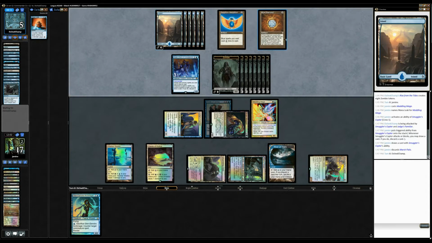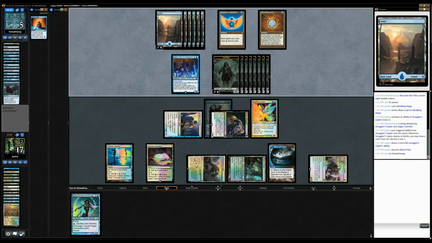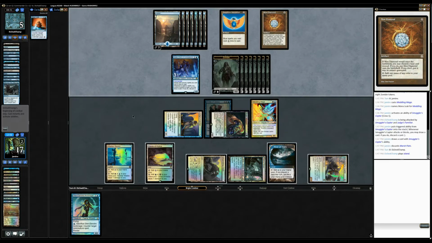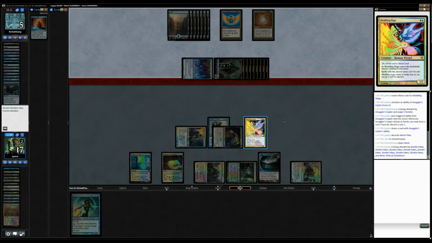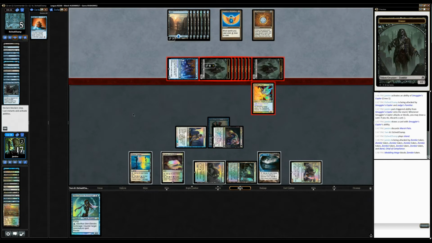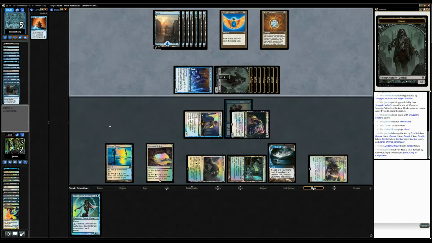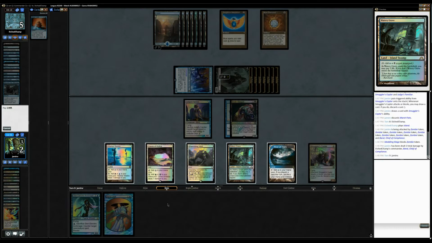This is a super close one. If he can bounce my Meddling Mage, I'm pretty much screwed. Well, I'm directly dead. Alright, he's not bouncing it. So we're blocking. We have to take 1 damage for this.